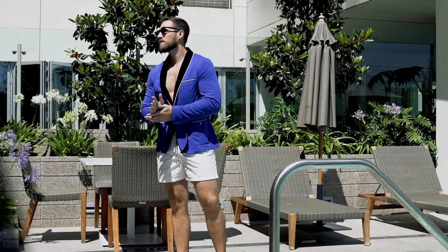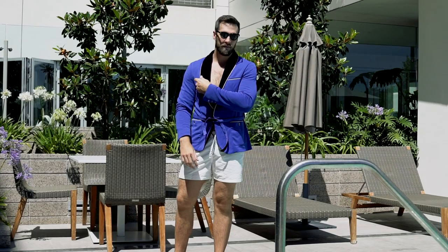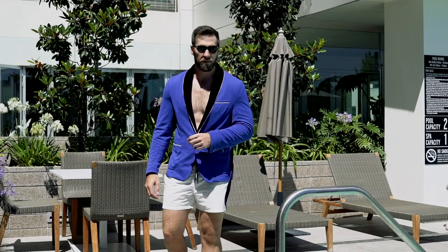Last but not least — this look is your Vegas pool party, yacht party, high-end hotel pool party vibe. It's probably the most out there and semi-obnoxious looking one, but I freaking love it because it's so different and you're never going to see anyone else with the same look. 209 Mar invented this thing called the towel tuxedo or beach blazer. It looks like a full-on blazer, tailored impeccably — straight off the rack it fits like a glove — but it's lined with terrycloth towel. So it's made for by the pool; after you get out you can throw it on and still have that suited vibe while in swim trunks.